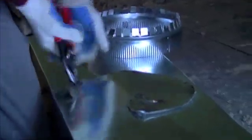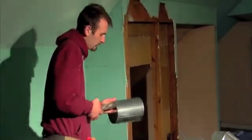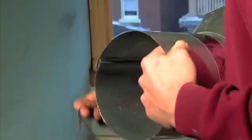Sometimes called a spider, this box will disperse heat and air conditioning throughout the third floor. To create the ducts, pieces of sheet metal are cut, crimped and coupled together. This gives the ducts their flexibility. They are then drilled into place. As a finishing touch, they use everyone's favorite tool, duct tape.